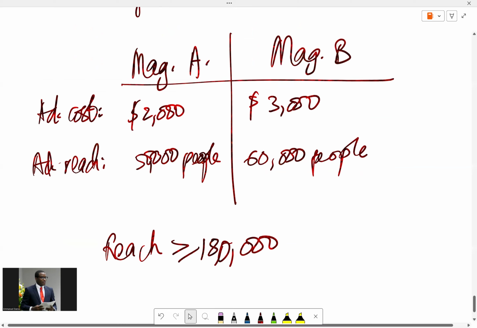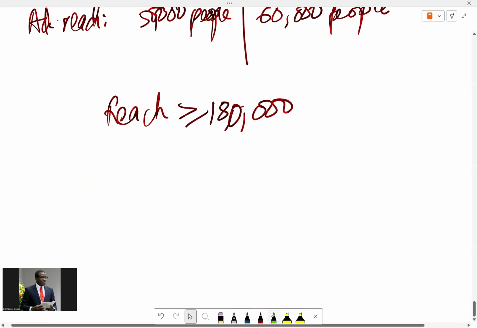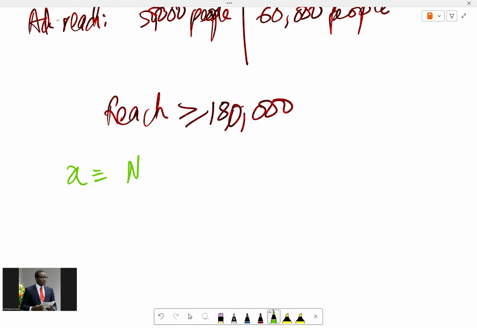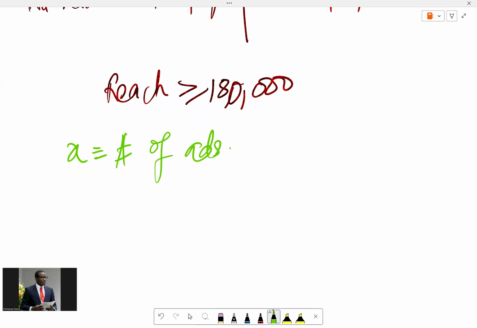Once you have written this down, the next thing you want to do is quickly say, okay, X is the number, in some sharp, smart way. Maybe this can be on a rough paper, or you can write this at some side which is not for grading, so that by the time you're presenting your work, it's neater. So X is simply the number of ads in A. Then Y is the number of ads in B.